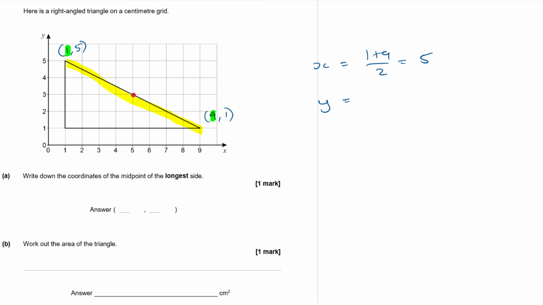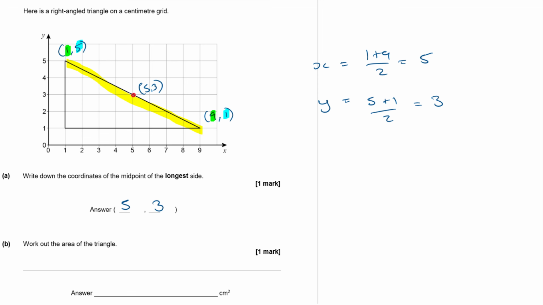And my y coordinates are 5 and 1. And so averaging those out the same way, 5 plus 1 over 2. 5 plus 1 is 6, divided by 2 is 3. So my coordinates are going to be 5, 3. Now actually, I did manage to pick that coordinate out there, didn't I? 5, 3 by sight. But yeah, sometimes it's not so easy to see. So yeah, doing it the proper way by averaging out your coordinates is probably the way to go.